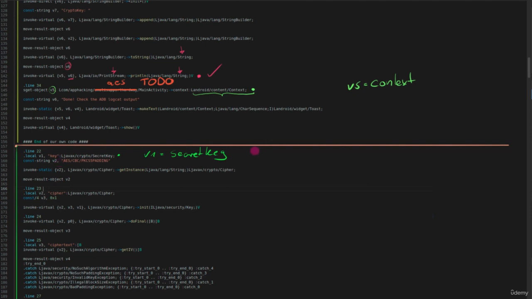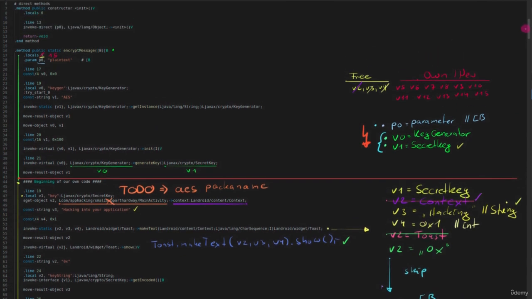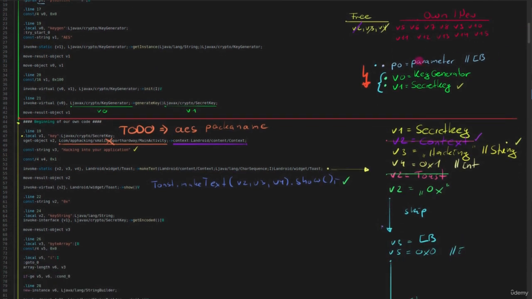We have to take care of v0 and p0, because these were the only registers that have been set up before in the original code. So v0 needs to be key generator, and secret key needs to be in v1, and p0 needs to be our parameter.